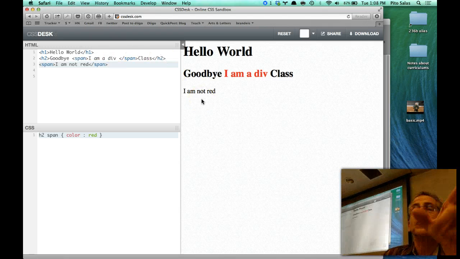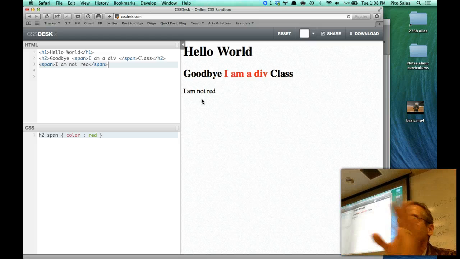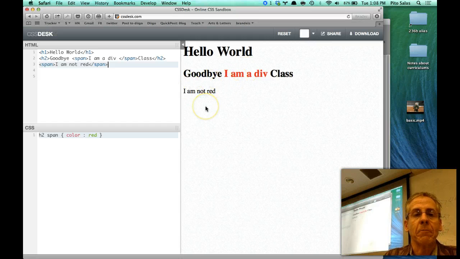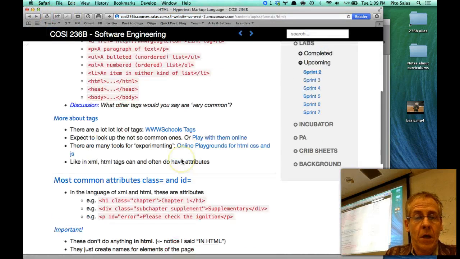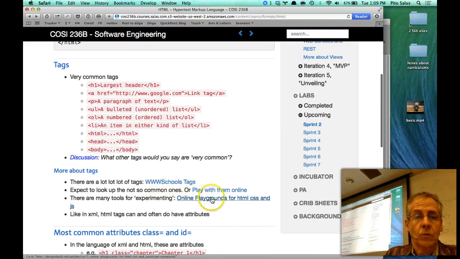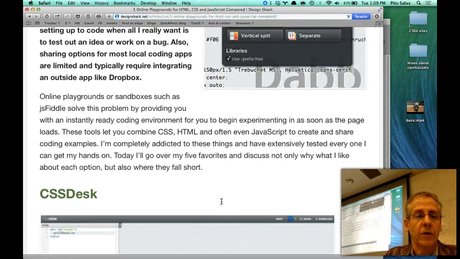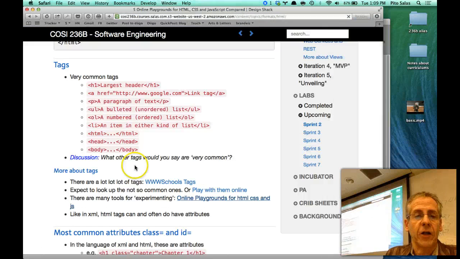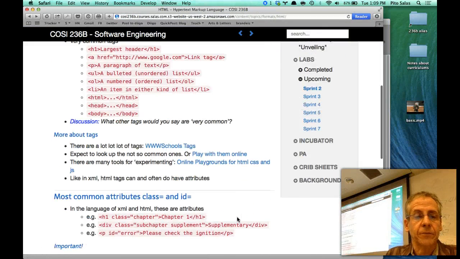Okay, so you can use this to experiment, and you will. And there's 3 or 4 other sites like this, so this is not the only one. But it's a really handy way if you're not sure what's going on. I'm going to show you also a little bit later on how to use the browser for that too. Actually, there's a whole list of them I gave you here. So if you want to find other ones, you don't like that one, you can find other ones.